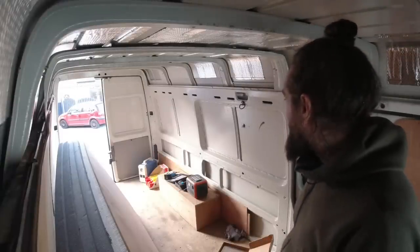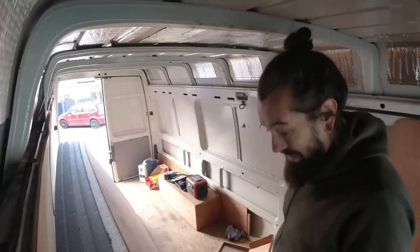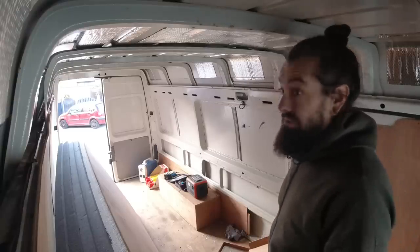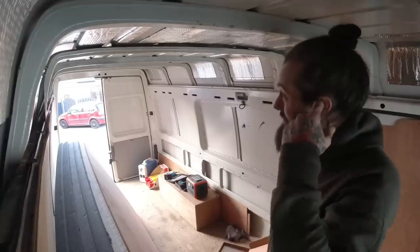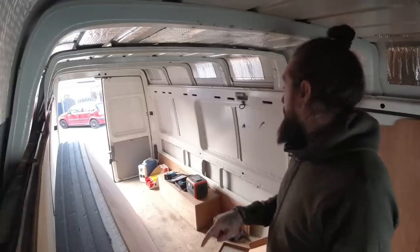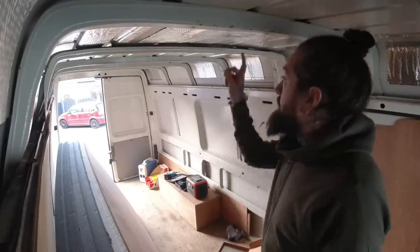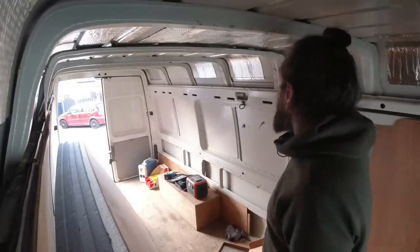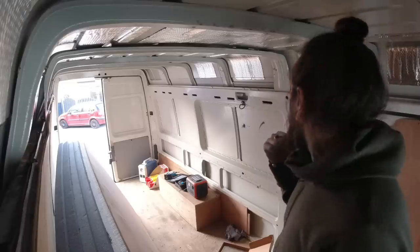That wood's off. So my plan is to reuse this wood. I don't know if I've already said that or not. I can't remember what I've already said on video. This is going to be my finish. There's no point in throwing away good wood like this to then clad over it. So this is going to be my finish on the walls. The roof from here all the way around is going to be clad, same as the old van.